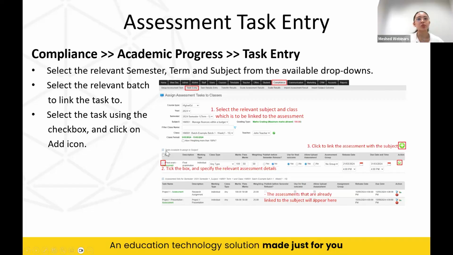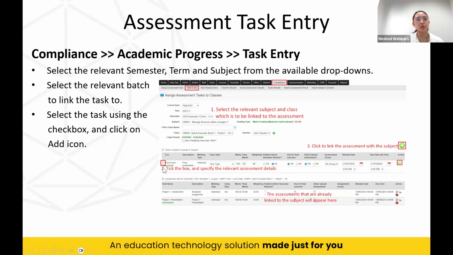The first table says tasks available to assign to subject. The second table, as you'll see, says assessment list for semester, subject, and so on. The first table contains the assessments that you can assign to the subjects. Those will appear in a tick box format.